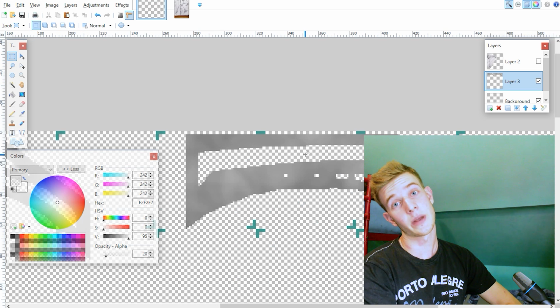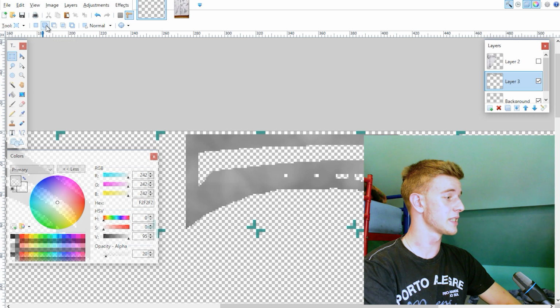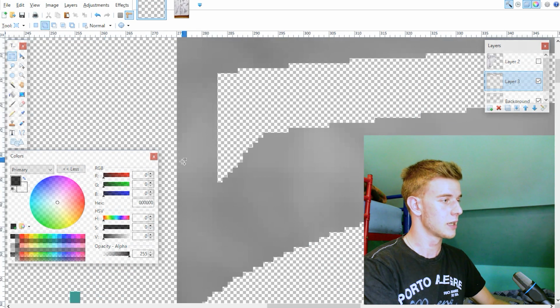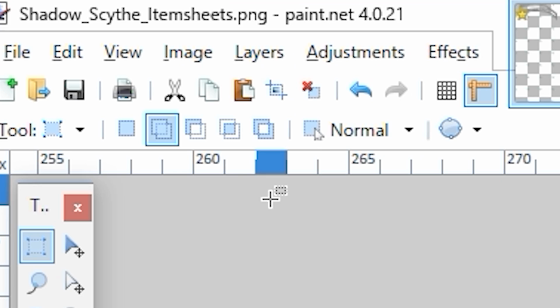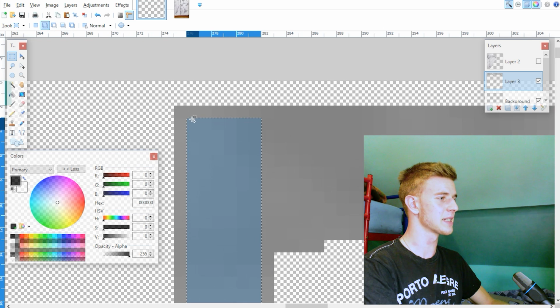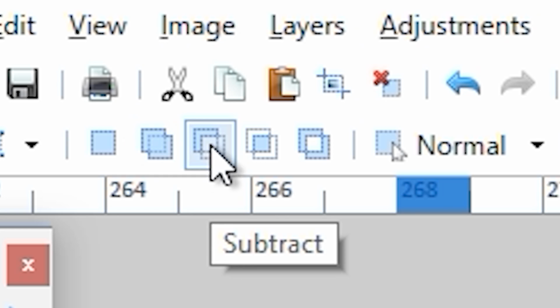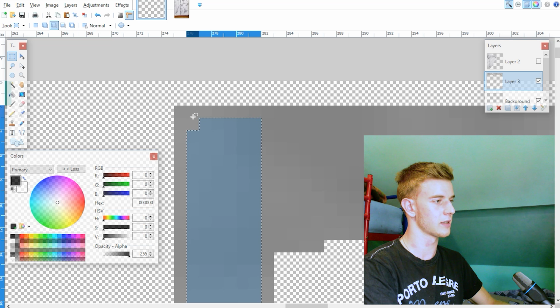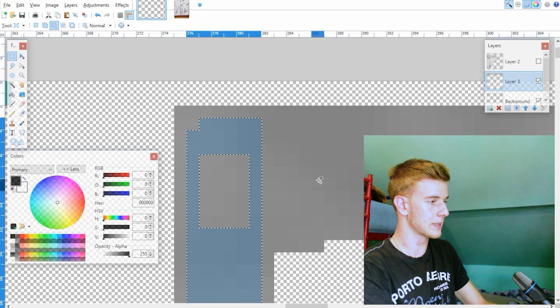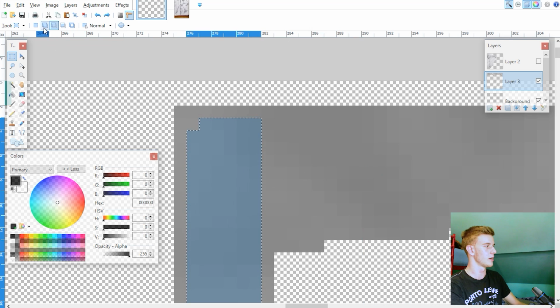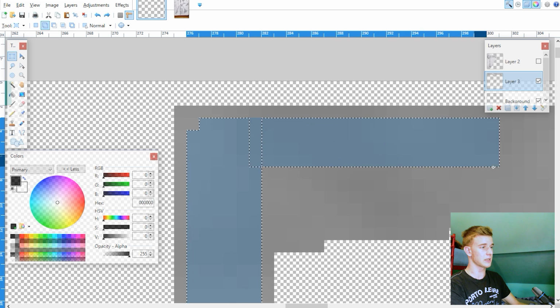Now comes a very annoying part. You have to manually select all the pixels that you want to be in your image. Let's say I select this. Play with these tools. Now, I don't want this last pixel here, so I'm going to click the subtract and then select this. So whatever you select here will get subtracted from your main selection. I want to go to add and select some more.